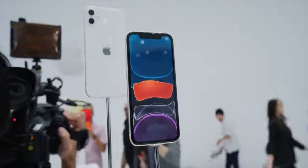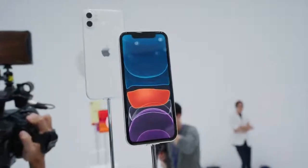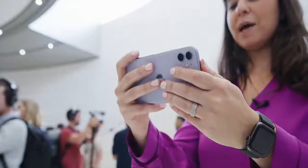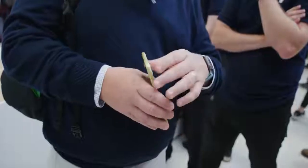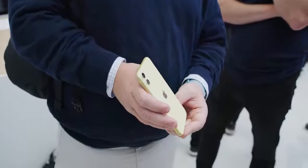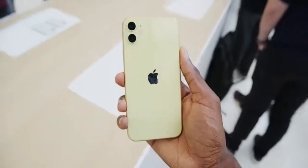Then some other minor stuff. Face ID on this phone, they say, is now up to 30% faster. And will supposedly work at more angles, but I'm not exactly sure how many new angles, if it's drastically better. We all know how hard it is to unlock an iPhone that's sitting on a table, so I'm hoping this makes that a bit easier. And then the portrait mode in the camera also will now work on people and pets and objects. So if you remember, the iPhone XR would only let you try portrait mode when it detected a human face. So that's a new feature for iPhone 11. You can take portrait mode on anything. And that's about it for new features for iPhone 11.